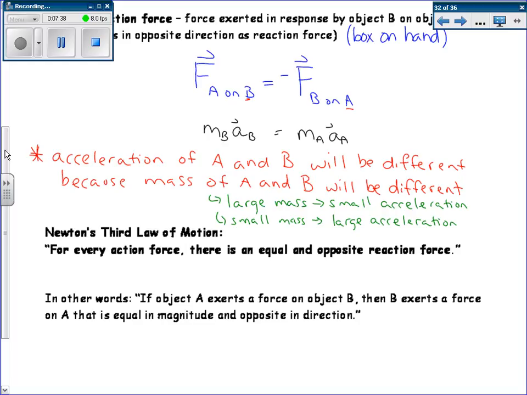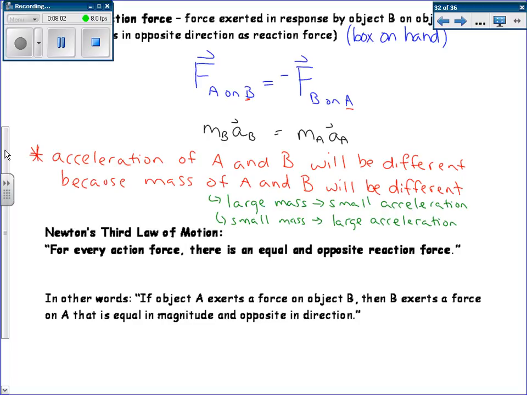The reason why we don't see the earth come up to meet it, and we could think that it is coming up to meet it, is because there's a significant difference between the mass of the pen and the mass of the earth. For the pen, you can actually see that acceleration. For the earth, the acceleration would be something like 6 times 10 to the negative 50, a whole bunch of zeros followed by a 6. But it is happening. That's action reaction pairs.